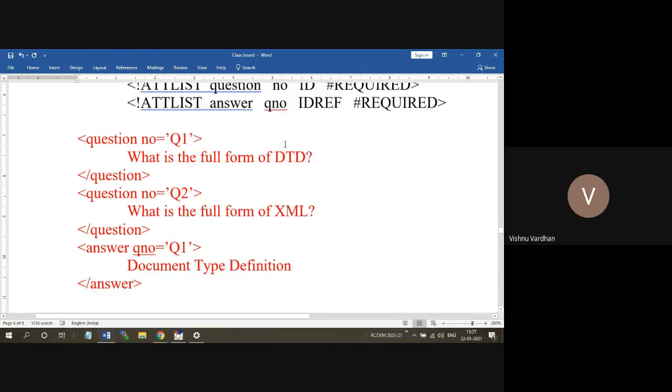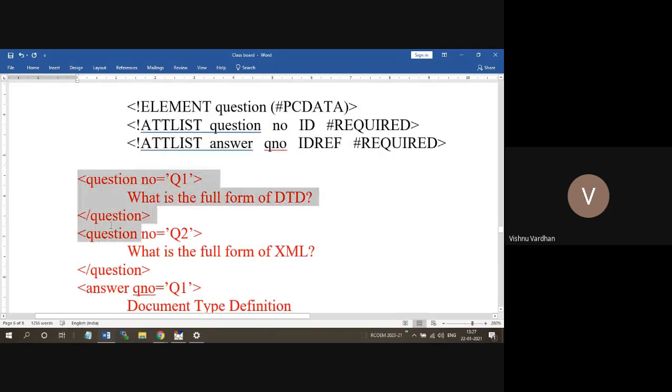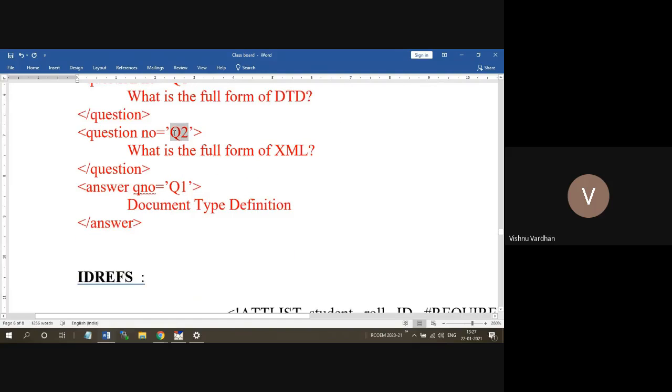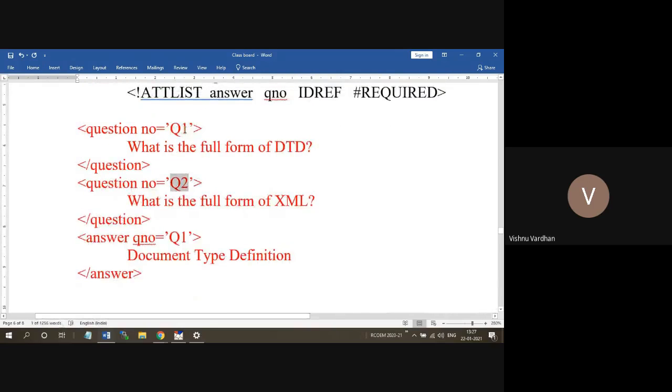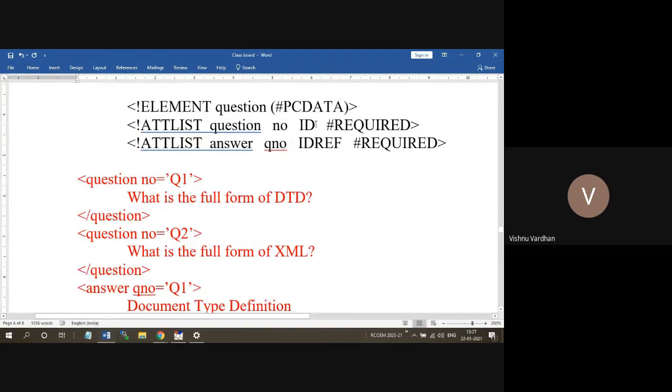Okay, so it is coming multiple times, occurrence indicators. So the question element is coming 2 times, and for the second identifier we are putting a different value because it will be unique also. You cannot take an identifier twice, it's unique. So Q1 is coming here, so the second element has Q2 or Q3, some different value altogether.